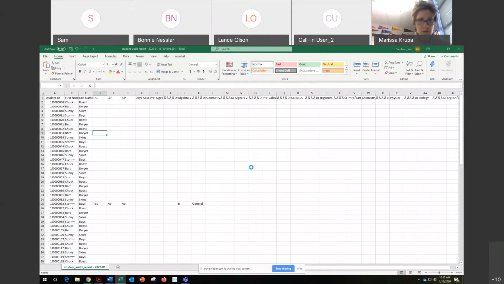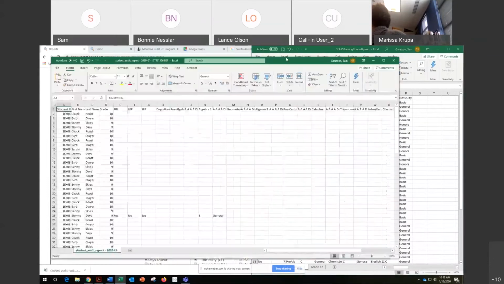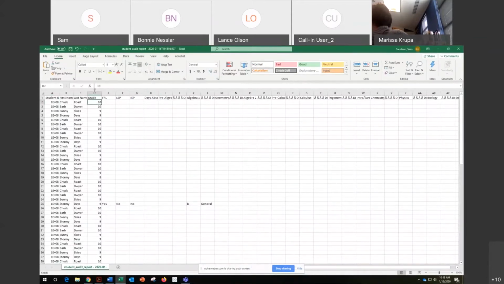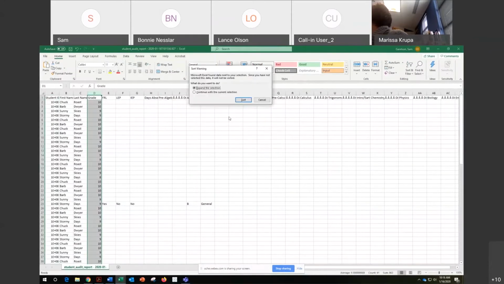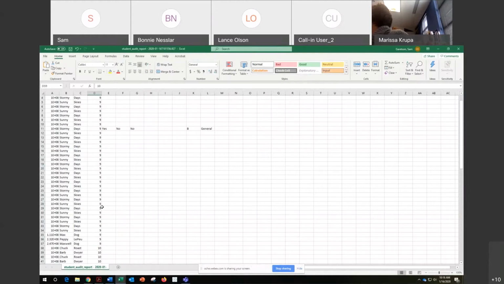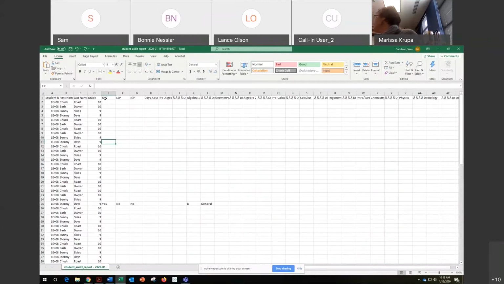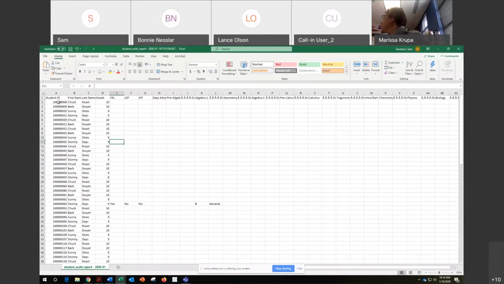So I'm going to exit out of this. I'm not going to save. I'm just going to go back in my data set and select for grade right here. So when I do that, I'm going to download it again and open that up. And as you can see, the grades are listed here, and I can easily sort the grades. So we have 9th through 10th, 11th, and so on. Or I can just leave it be, and I can use their student IDs as the way to identify them in my data. And as you can see, it's already given you what you need for your columns.